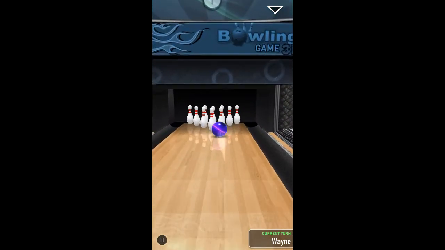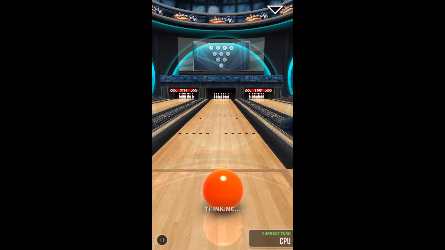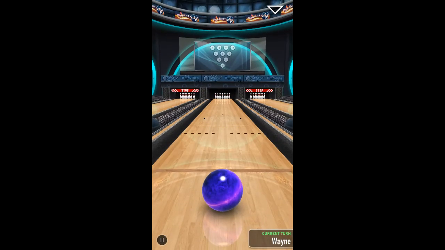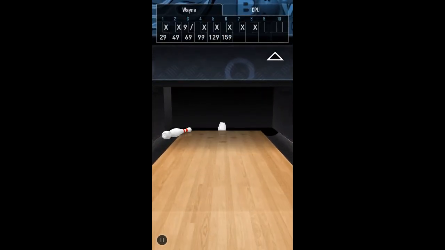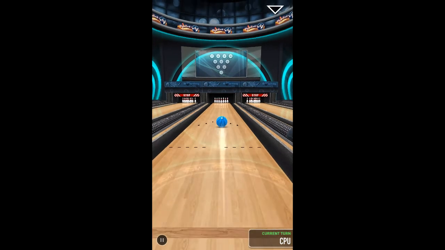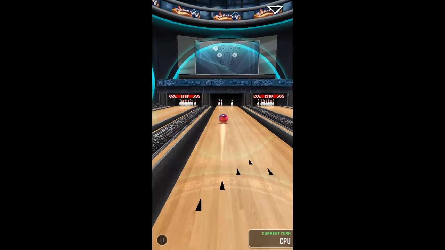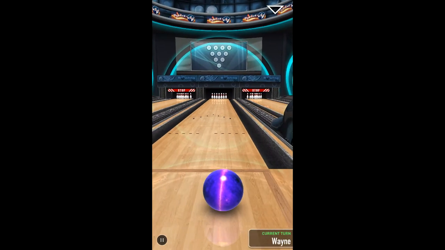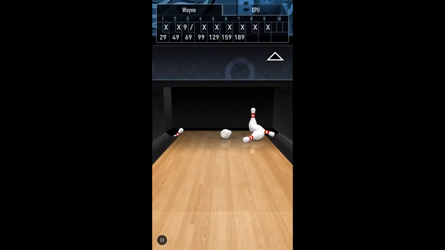All right, maybe I better keep striking. Five bagger. Wow, that struck here. I struck again. Six bagger. Thinking. Looks like a basketball he's throwing there. Boy, look at that split. Woo, part of the big four. Throw that rocket down there. He only got one of them. Yeah, he's history. Oh, a 10 pin. No. After what, a six bagger? Leave a 10 pin.